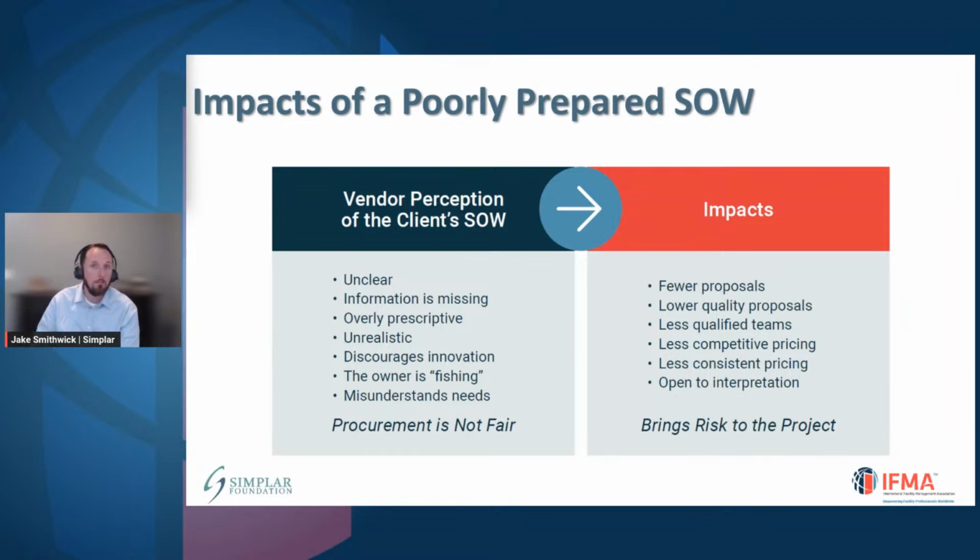We have worked with a number of organizations in delivering IT projects and procurements. And it's interesting that when you are able to convince the industry, and we actually follow through on that, that we want the best solution for our project, and here are our constraints, people will start coming out of the woodwork.